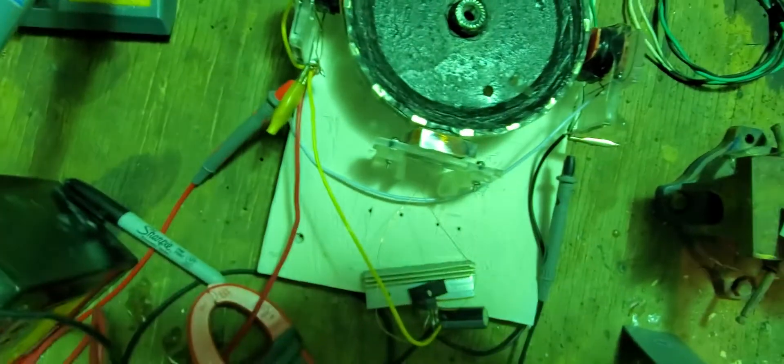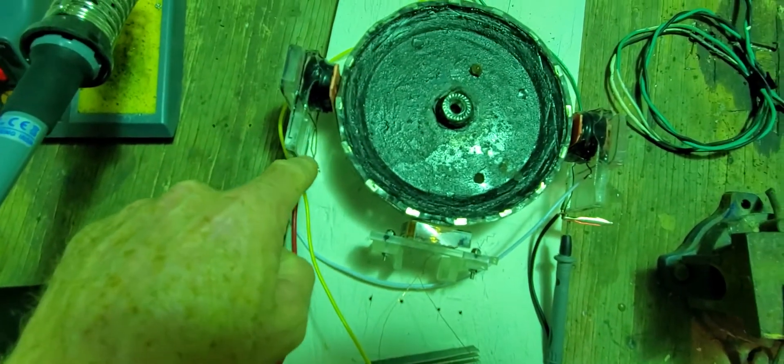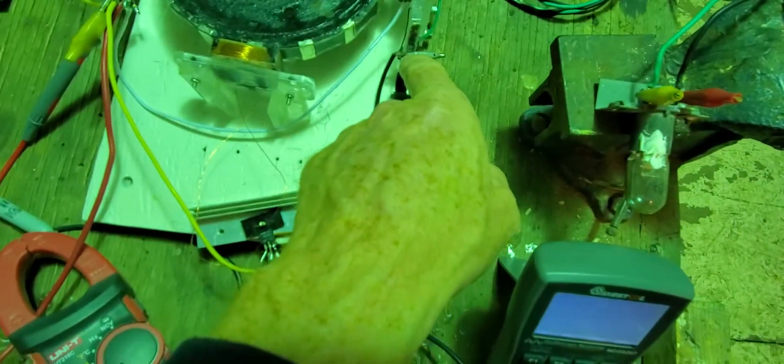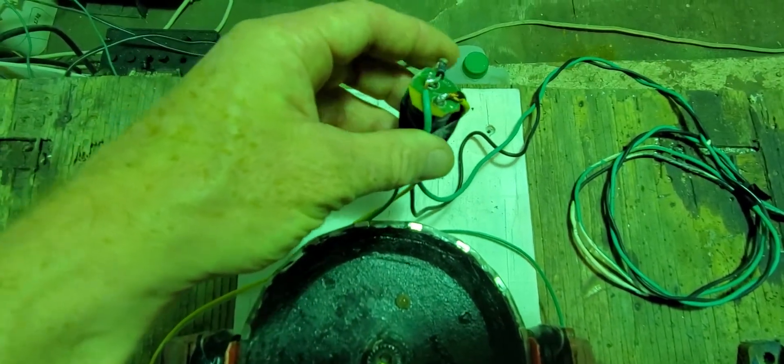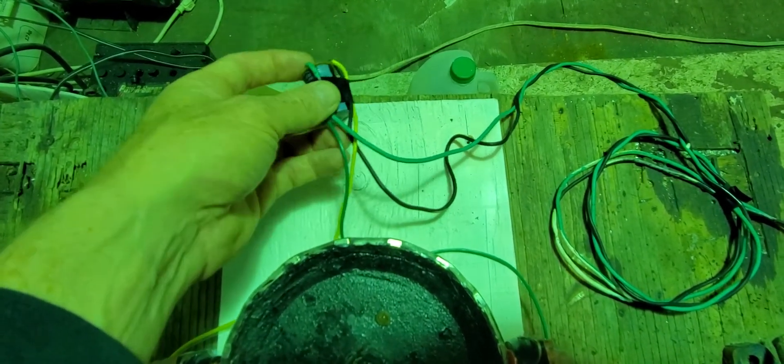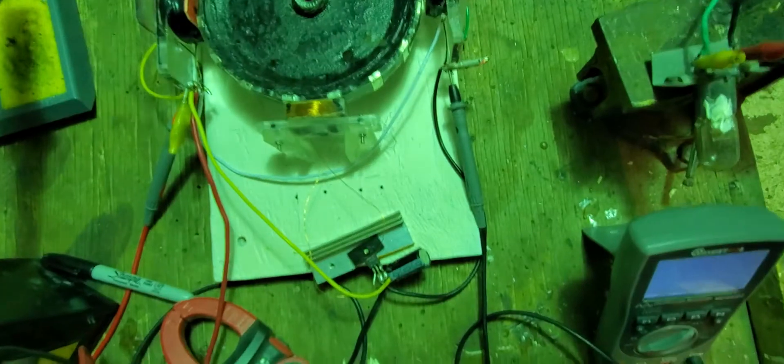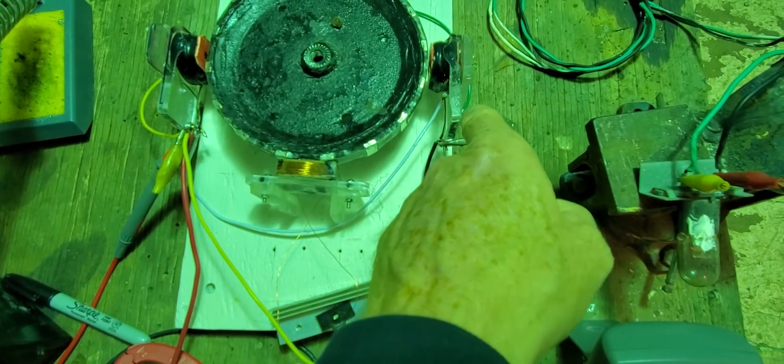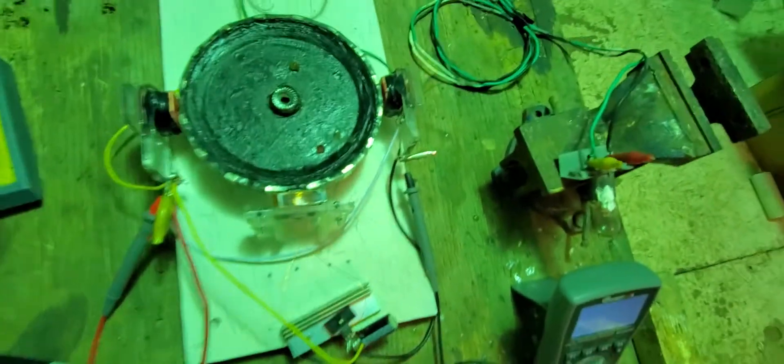If you know how to capture the back spike, it's pretty easy. You just take your positive from the coil on this one and put it directly to your negative on the cap. And then you take your negative from this coil and you put it to the diode here that feeds the positive. And then that's your output from the cap, positive and negative out to the load here. That's how simple it is. Collector from the transistor goes to the coil. The positive goes directly to the battery. That's all there is to it.